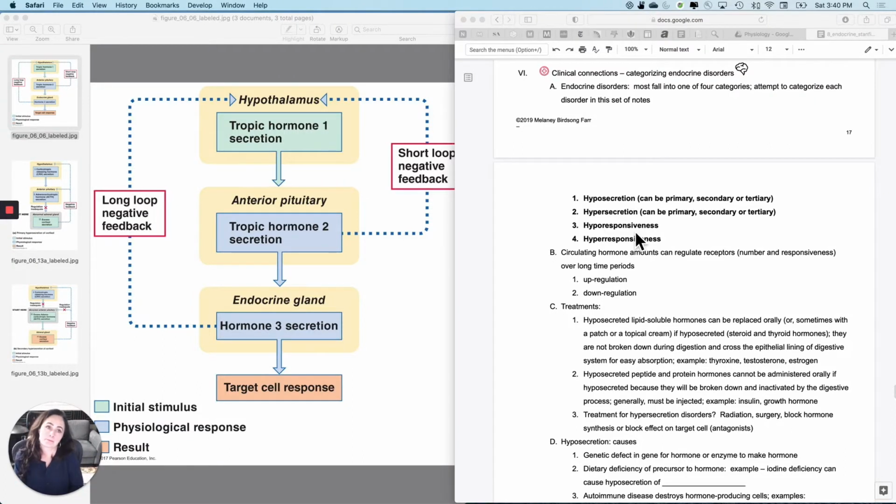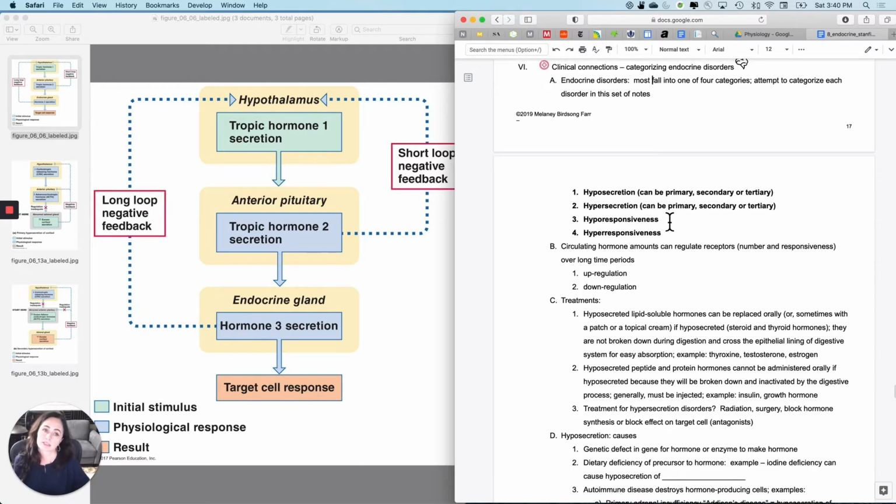Okay, so you've learned all of the endocrine disorders that I wanted you to learn, but I need you to figure out how to categorize them. All of the endocrine disorders we've covered will fall into one of these four categories. They are either a hyposecretion, meaning not making normal amounts, less than normal amounts, a hypersecretion, making too much, or two kinds of responsiveness disorders, meaning that the problem is not that I'm not making the right amount. The problem is that the target cells, for some reason, are not responding to the amount that I'm making normally. So let's talk about each of these types of disorders.